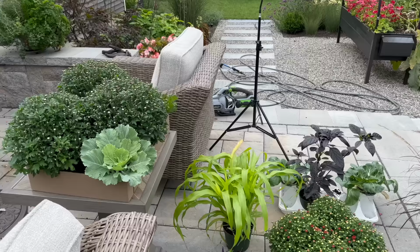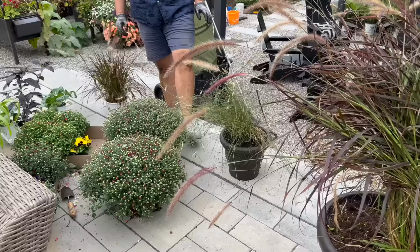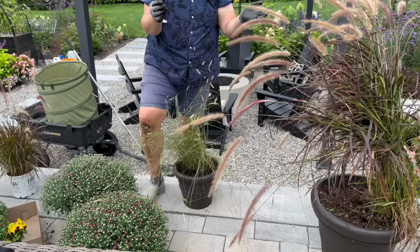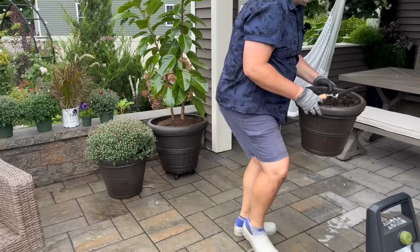What do you think, Christopher? I think it's going to be a fun mix of colors. Oh, yeah. And we have this Blonde Ambition grass that we pulled from where the Tough Stuff Top Fun hedge is. And we didn't know where to put it. So we were like, oh, let's put it in a container and use it for fall decor. And it'll come back next year. So this container here, I'm going to get some of this extra soil out and put it into this very empty container here.